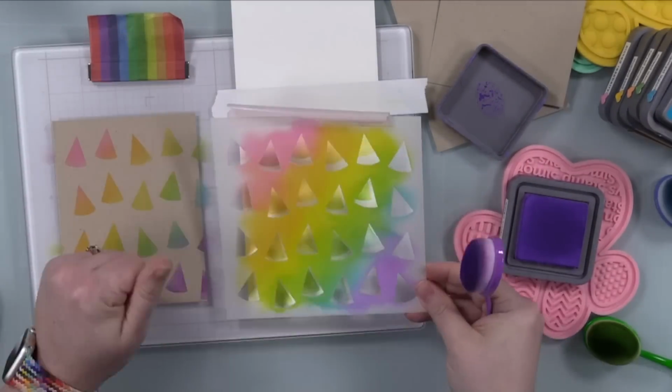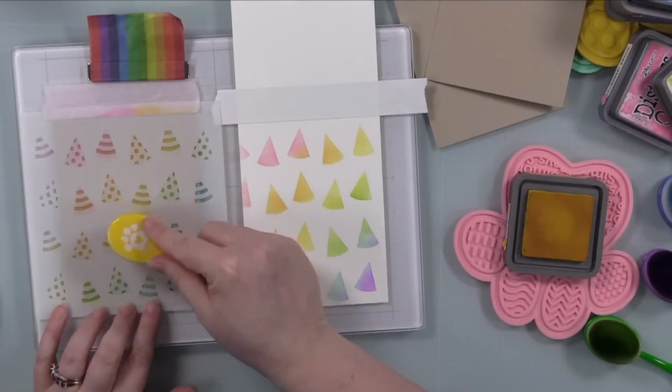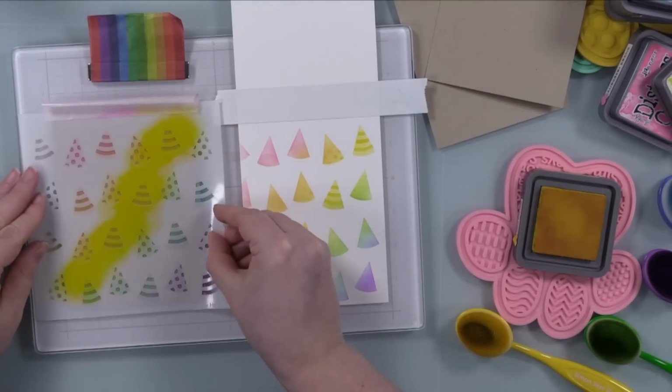Although you could do it with these two. You could layer the base and then the next stencil has the detail. You could do glitter paste, glacier paste, etc. And that would look adorable as well. And you would just let it dry and then go in to add the last little bits.